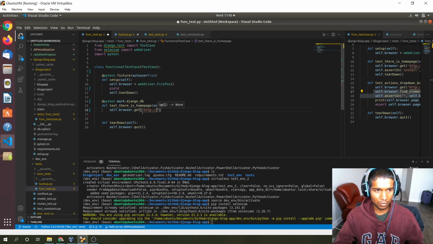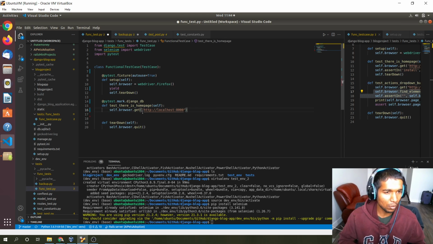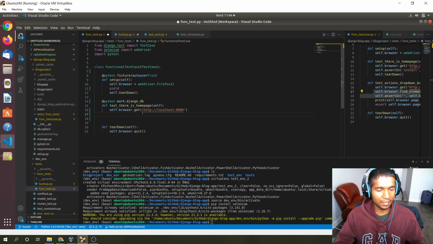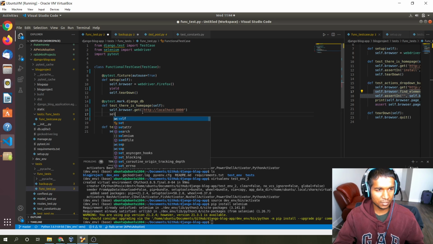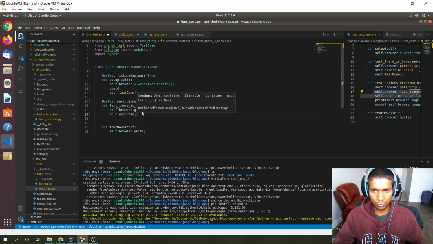If you recall, in the fixture setup, we've instantiated the browser variable. And now what we're doing is sending a GET request to it. Go to localhost port 8000.